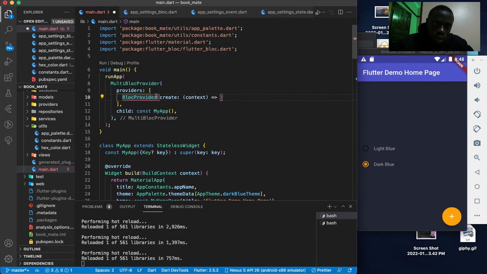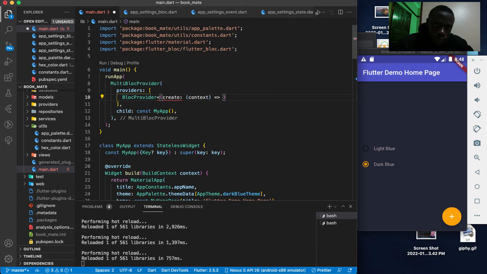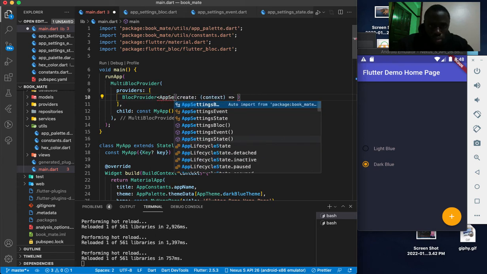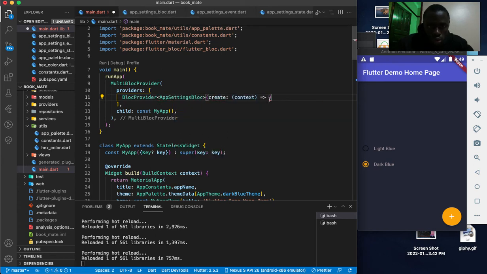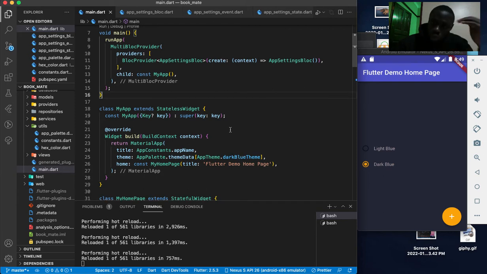This BlocProvider is going to be mainly for the app settings bloc. So when we pass it here, the initial instance is going to be app settings bloc, just like that.